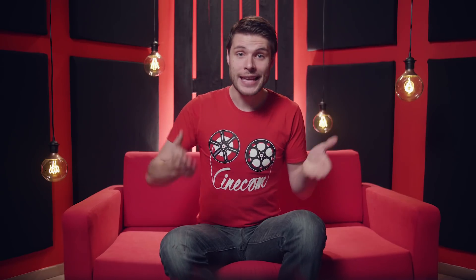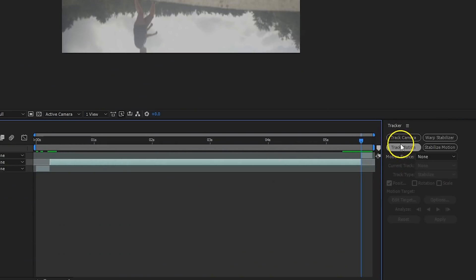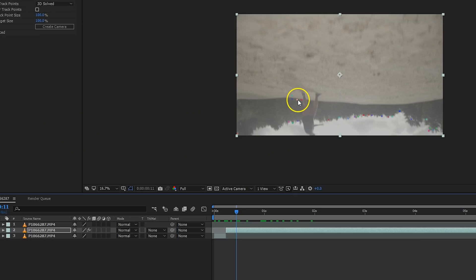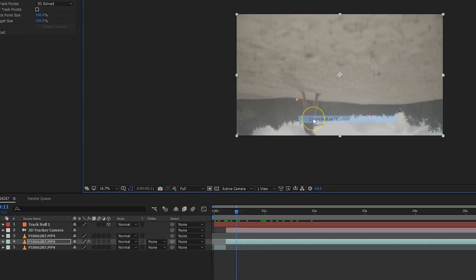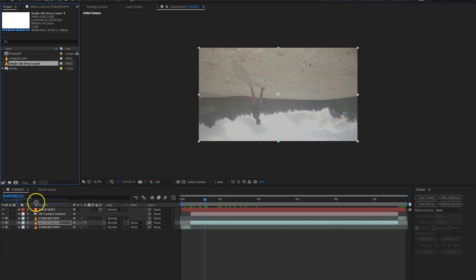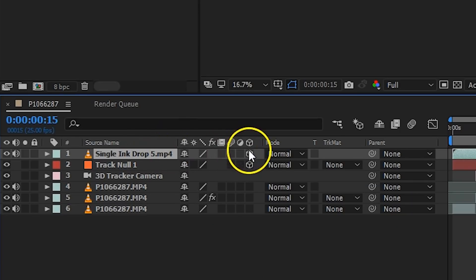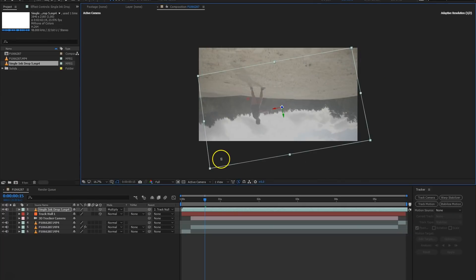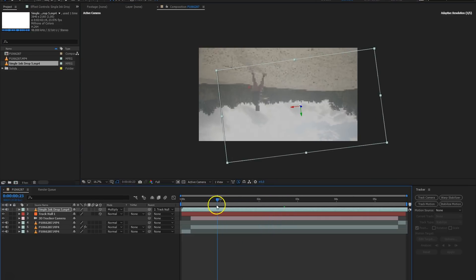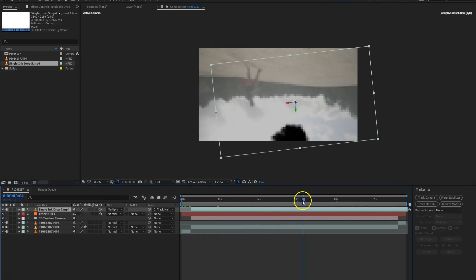For other elements like the ink drops from Rocketstock Sumi, or the texture on the ground, I used After Effects. With my desired layer selected, I click on track camera from the tracker window. After the process is complete you will see all these tracking points in your shot. Right click on one and select create null and camera — it will add those two layer elements to the composition. Then drag anything you like into your scene, like one of these ink drops. From the switches, enable that layer for 3D, and use the whip tool to connect it to the null object. You can then change the position, scaling, and blending mode of that layer to your desired needs. Since it's linked to the null object, it should now be part of the scene and move together with your camera.